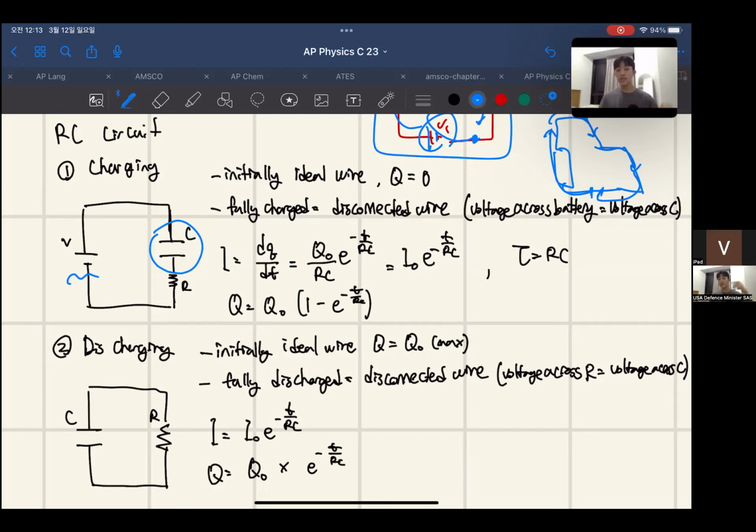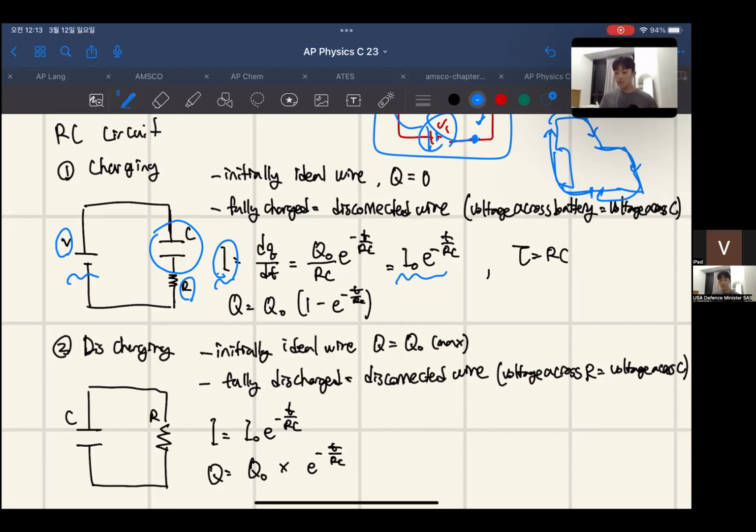So it's going to send a lot of electrons. It's going to send a lot of charges. Thus, I, or the current initially when you're charging, would be the maximum value. Now, how do you find this I? Well, you use V over here and R over here, and you use V equals IR, or Ohm's law, to find I. Once you find the maximum I, then you can use this formula, I0 times e to the power of negative t over RC, to find the charge in any given time after you start charging.